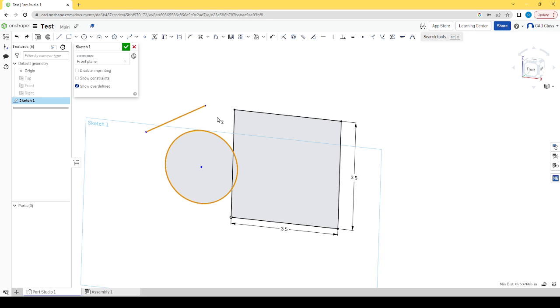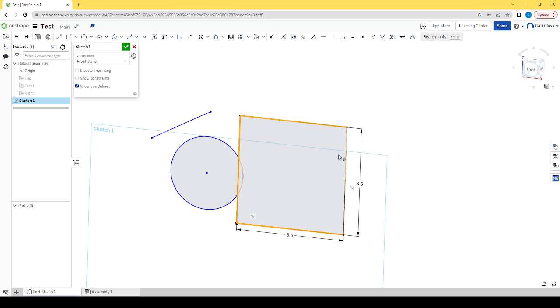That throws a lot of new users off, because the typical way that works is when I select another thing, it deselects the first thing I selected unless I hold Control or Shift. In Onshape, if you just keep selecting, it'll just keep selecting things until you click into white space.